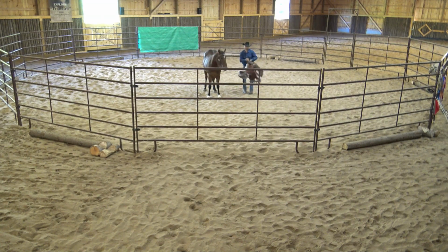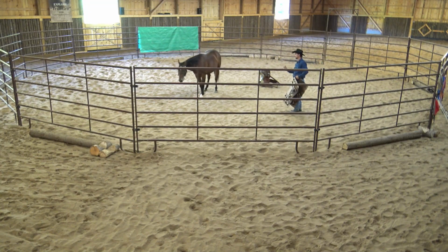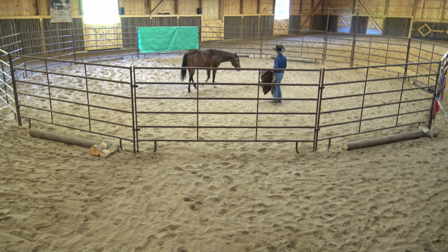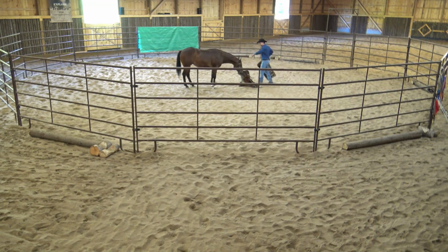So I'm going to say, slashy, that's the saddle right here. I'm going to bring the saddle pad. Can you move your shoulder, please, right there? Not right there, right here. Okay, you want to go this way? That's fine. What I'm trying to say is, I want to move him facing this object so he truly pays attention to this, if it's not going to hurt him. And I'm going to say, pay attention to me right now. Please fix your shoulder right here. We're going to start to put the saddle on you.